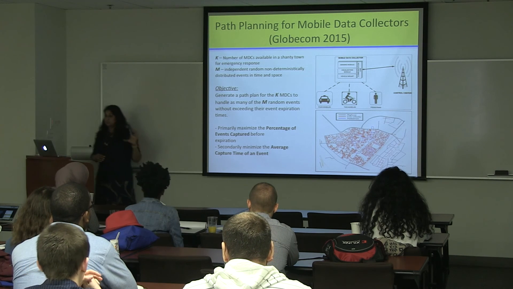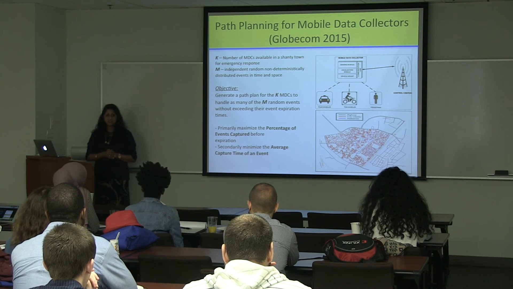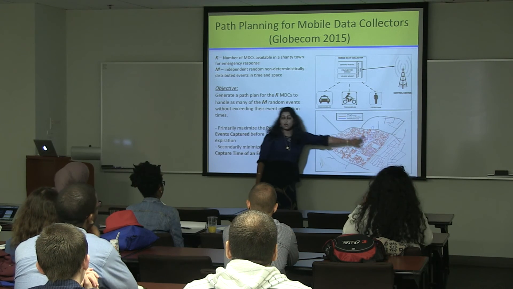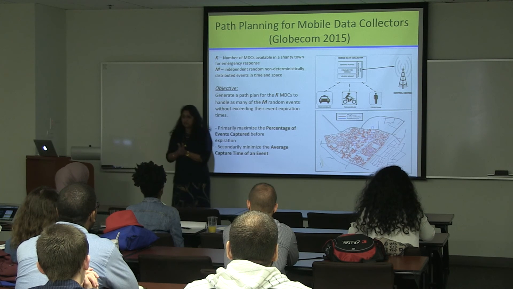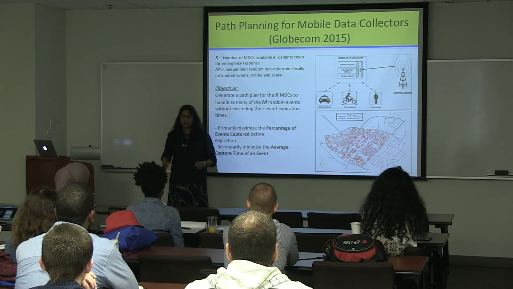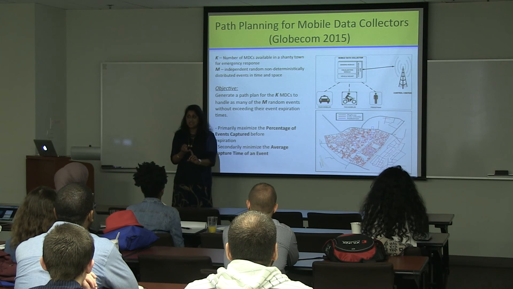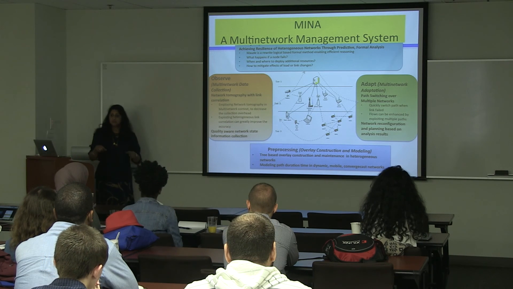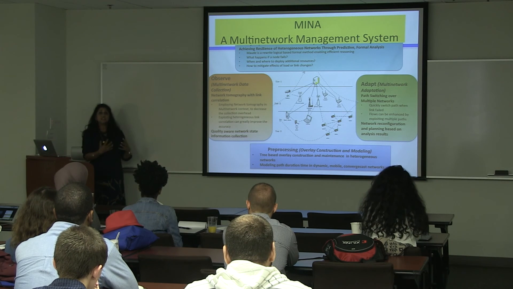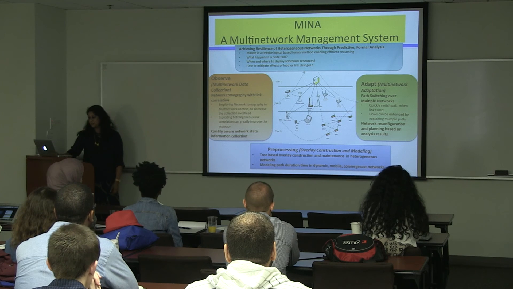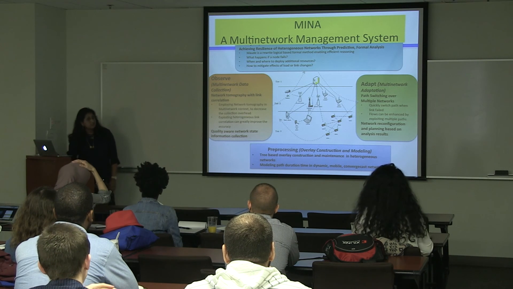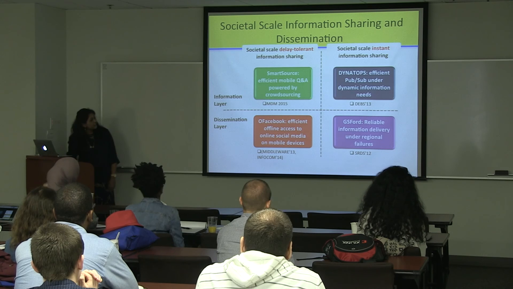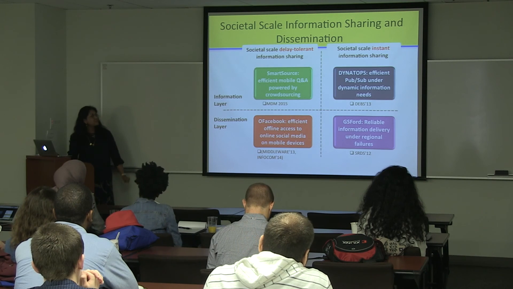We've applied this path planning for mobile data collection to a shantytown fire setting in India — Dharavi, a very complex shantytown where some roads are really narrow, like gutters. You can't ride a car or bike through them — you might have to walk. There are people on bikes, in cars, and on mopeds able to collect data, with a freeway going through the center. The question is how do you tell them where to go? There are very interesting networking challenges and information sharing challenges, and we've developed a number of systems for emergencies and non-emergencies.